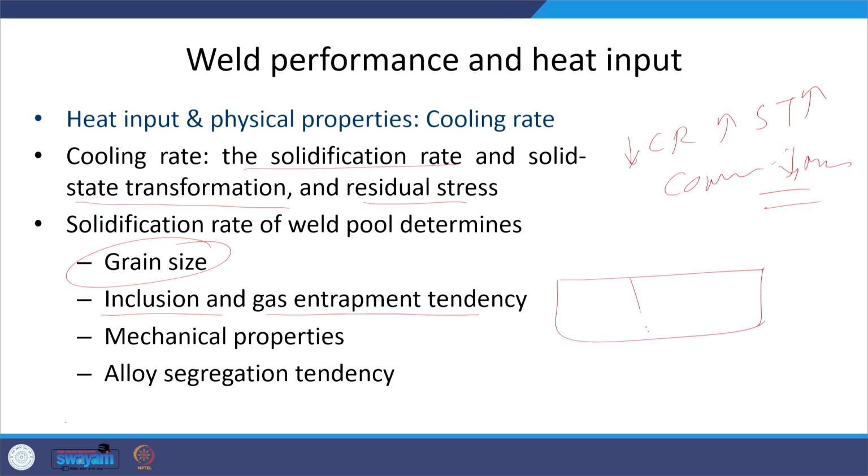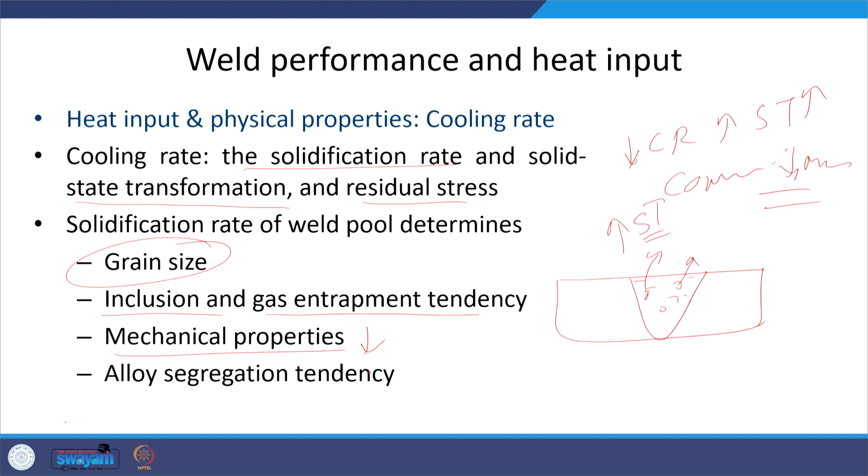Say this is the weld zone having inclusions or gases. If the solidification time is long, then these inclusions and gas pockets will be able to move up to the surface, leading to reduced inclusion and gas entrapment tendency for the longer solidification time. But longer solidification time will lead to a coarse grain structure, and that in turn will lead to reduced mechanical properties.